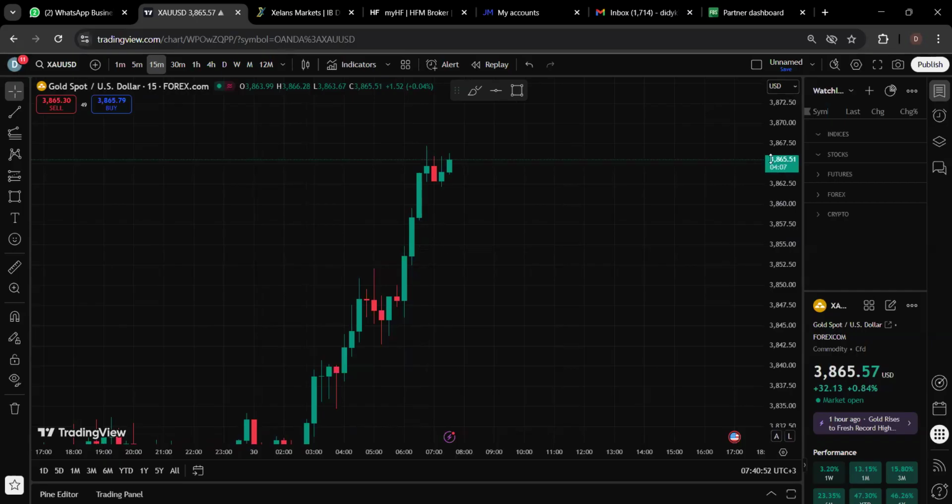Now, if you want to know the duration remaining for a candlestick to form, look at this side of the chart. You can see the first number here, 38.65. That is the price of gold. If you want to sell gold, this is the current price. The lower one is the timer. You can see 3:46. That is the time remaining for this candle to be formed.